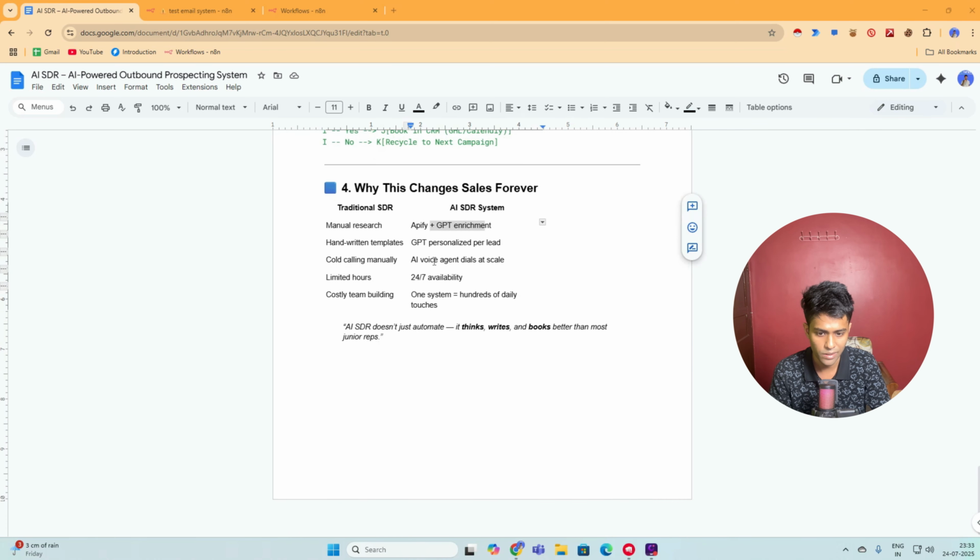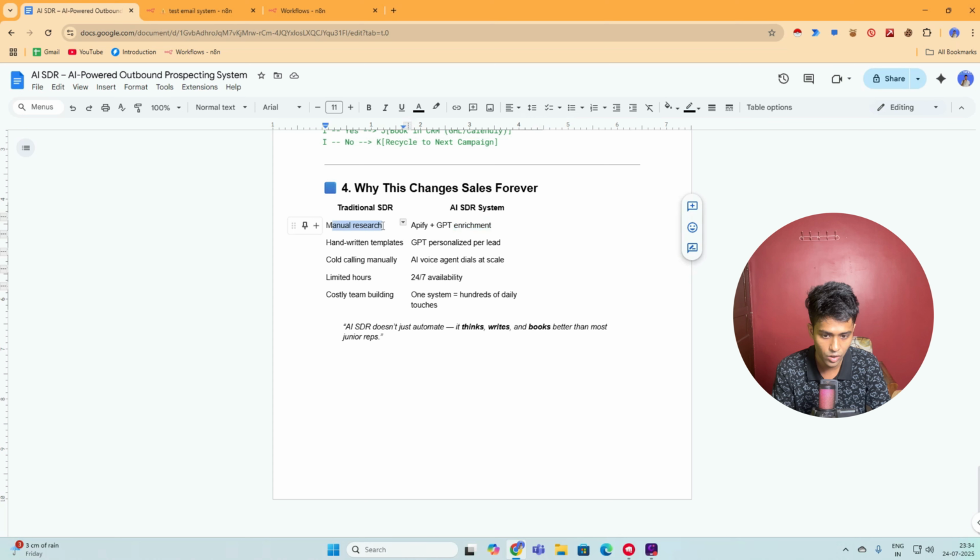So yeah, basically how the manual research part is changing, handwritten templates and all of that kind of stuff. Like what a traditional SDR and an AI SDR can do, the paradigm shift. There is manual research, a lot of time involved. Over here you don't spend any time in this process, which saves a lot of hours.